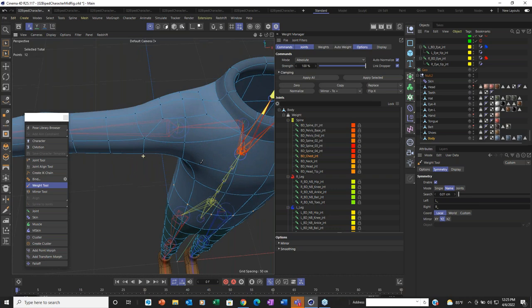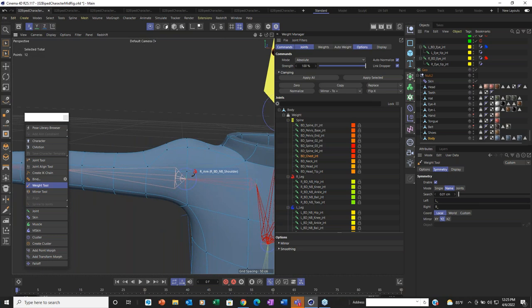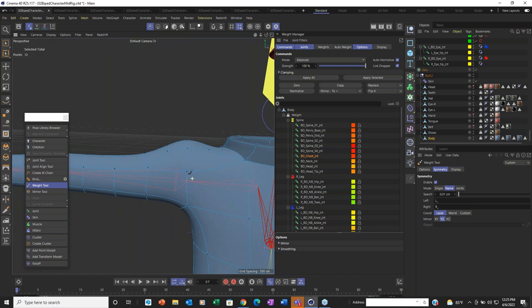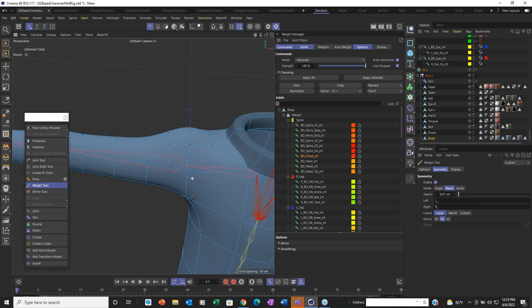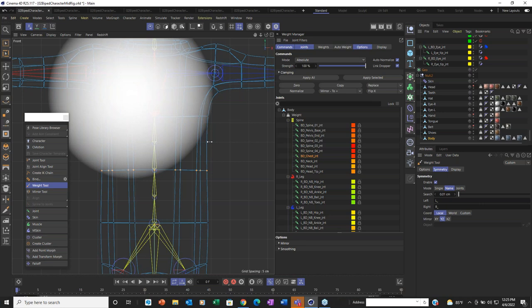geometry here, a little bit more topology, in order to maintain the roundness of the shoulder. So what I want to do is, you see that there's this collarbone here. If I go to a front view, let me go to a lines view. Oops. Wrong thing.